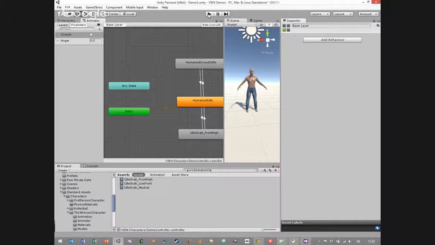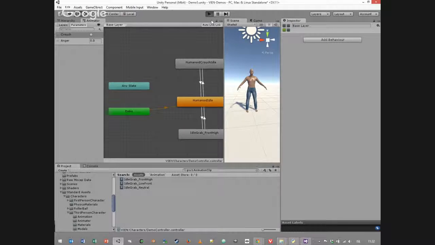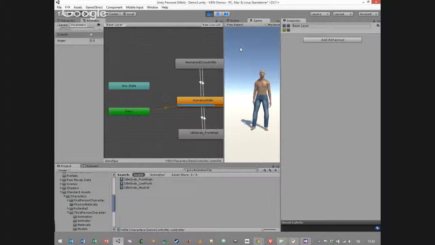Actually, we don't know what he's going to do, but let's just see how he does. So we play it and we press the anger key. Okay, he's still not angry. He's still not angry. Still not angry. We're getting up there. All of a sudden, he starts pointing. So now he's really angry. Oh, it's time to reach the mouse button. So this is just because anger is above 0.5.